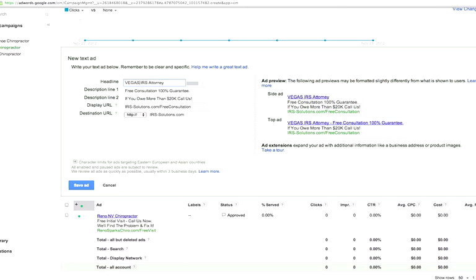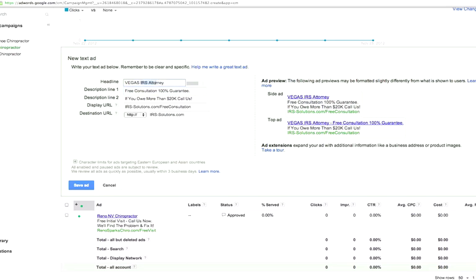So I highly recommend having your location name in all caps be the first thing there. Because let's say someone's in Vegas and they're searching for an IRS attorney, and right away the first ad on the page pops up in all caps: Vegas, IRS attorney. That's going to catch their attention. So again, that's a really cool trick, and I would use that.